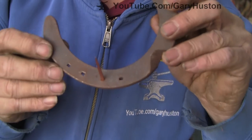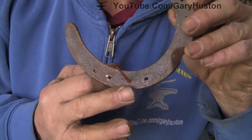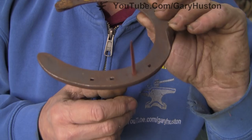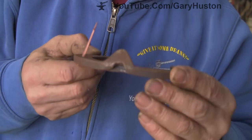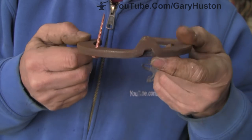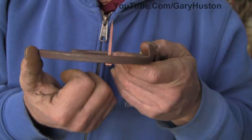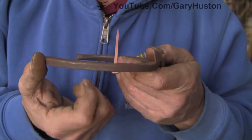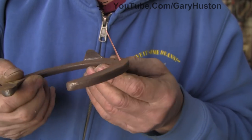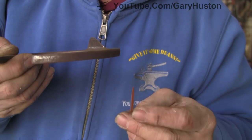Nice and snug around the nail, not sloppy. Good tight fit and you've got a reasonable amount of pitch on there, sticking out the bottom about a sixteenth of an inch. It allows you a bit to hammer in when you tighten the shoe up. Otherwise you're just hitting the fullering and it should just drop out.